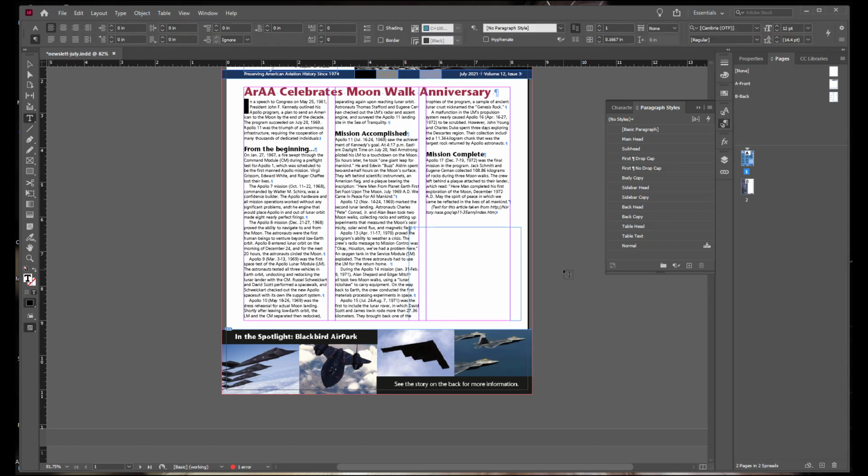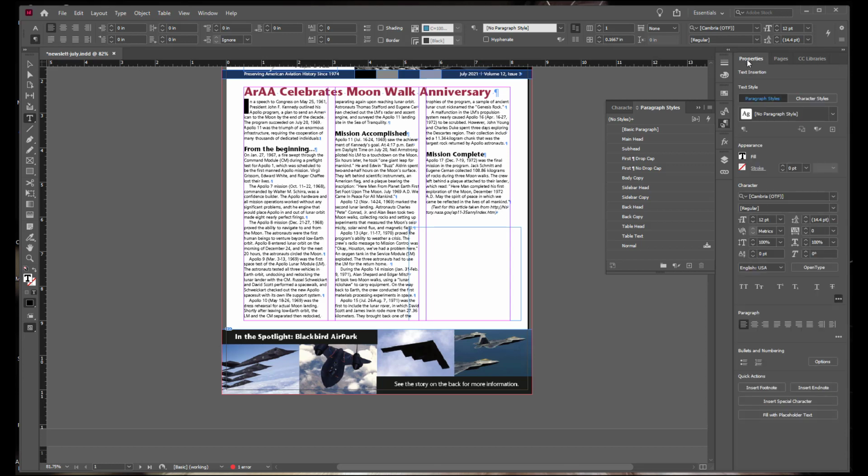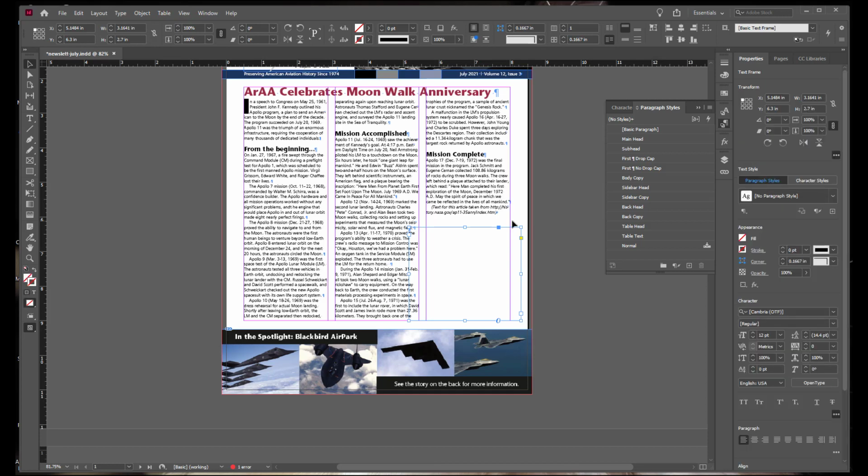And then we'll use the control panel to change the size of that text box, or the Properties panel. Properties panel should work quite well. I'm going to need to change to my selection tool rather than my text tool so that I can change the position and size of the box.